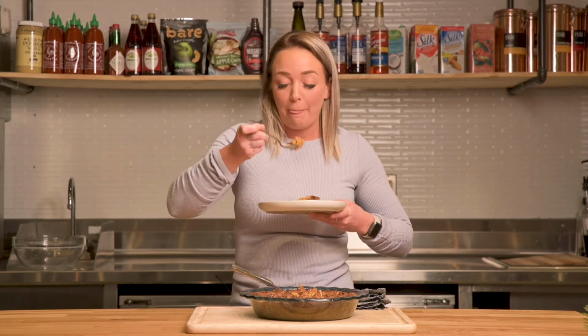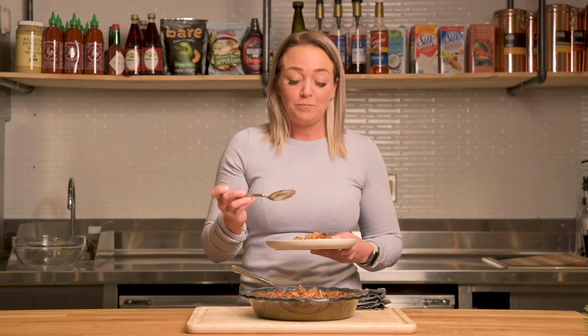It's piping hot, as you might be able to see the steam. We got those toasted pecans in there, bacon. It's so good. This is a perfect side dish for a Thanksgiving dinner. That bacon is like the hit of the show in there, but also the earthiness of the sage. It's wonderful. Go ahead, give this recipe a try.